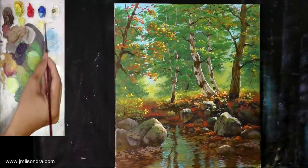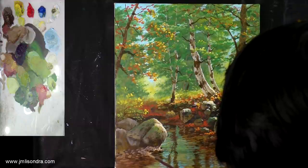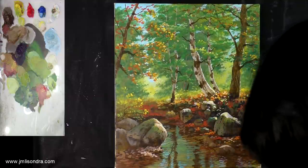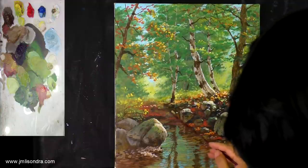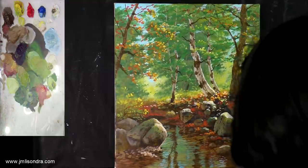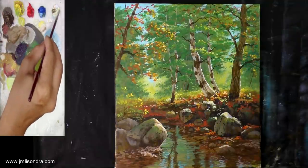And then I'll try to add some more lights. And also here, I'll try to add some more lights. There. Okay. And then I will add white, everyone.